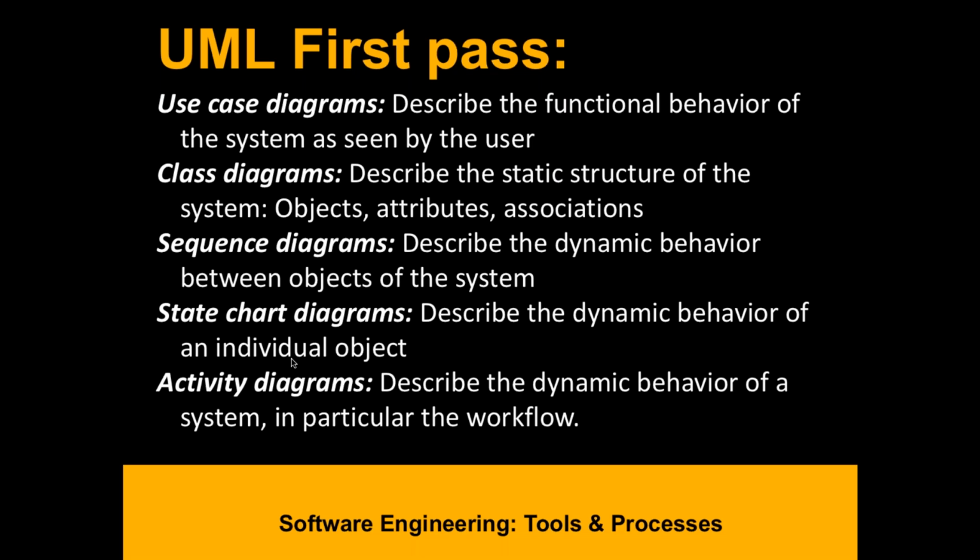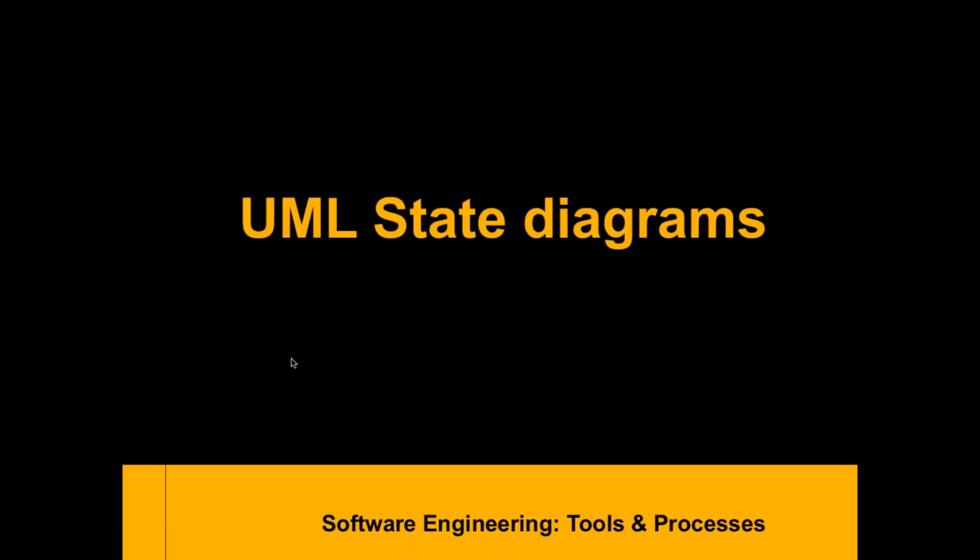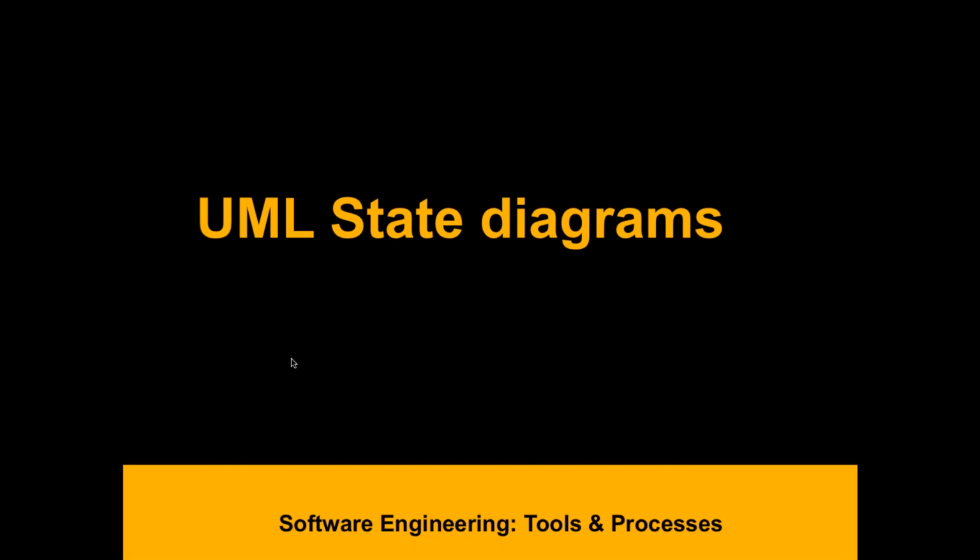Now, when we do modeling for software systems, we choose what is appropriate. We don't have to create all possible UML diagrams. We choose whatever makes sense. Typically, use case and class diagrams are always done because they define the functionality and the structure. And then, depending on how dynamic the software system is, the other ones are chosen. So today we'll focus specifically on UML state diagrams and what they mean, and we'll look at a few examples.